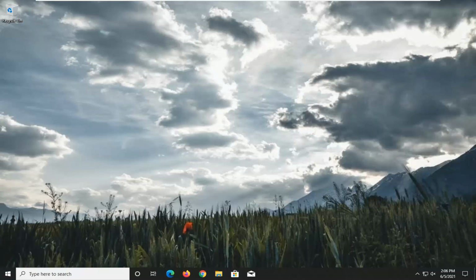In today's tutorial, I'm going to show you guys how to go about resolving if you're having an issue with your Windows 10 computer and your system tray icons are not working properly. So this should hopefully be a pretty straightforward tutorial, guys, and without further ado, let's go ahead and jump straight into it.